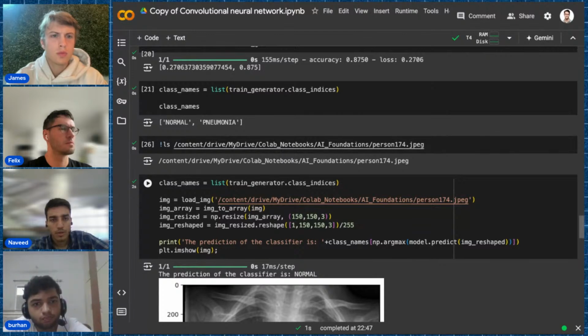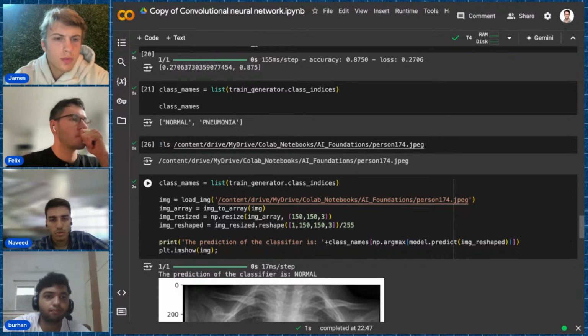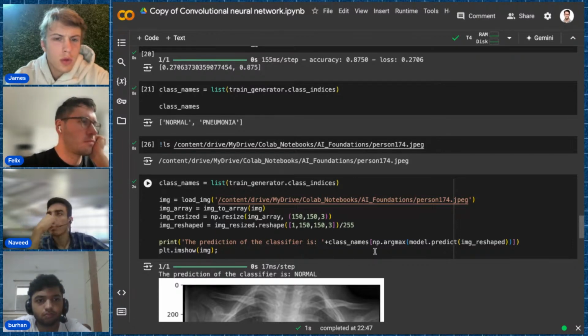And here it is predicting normal, meaning the model is predicting. That is kind of confusing. It's normal because the probability the model is giving is 1.